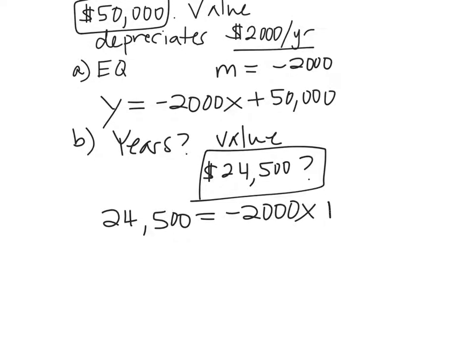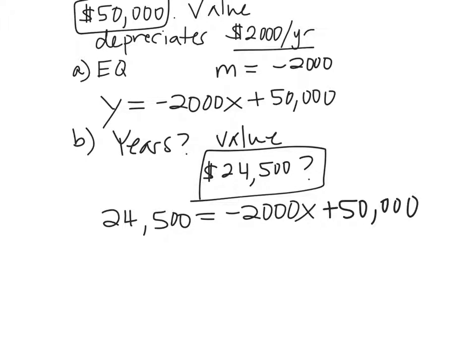Plus 50,000. Okay, now you guys are at a point in your life where you're pretty good at math by now, right? Do you think I'm going to ask that you show work on this? You don't have to. Okay, this is a two-step solving problem. You can do this on your calculator. You can do this in your head. Subtract 50,000, divide by negative 2,000. I'm not going to make you write all the steps out, okay?